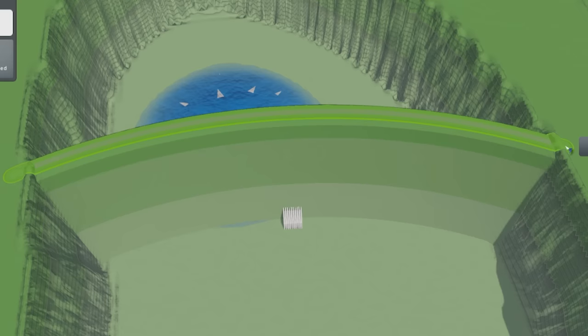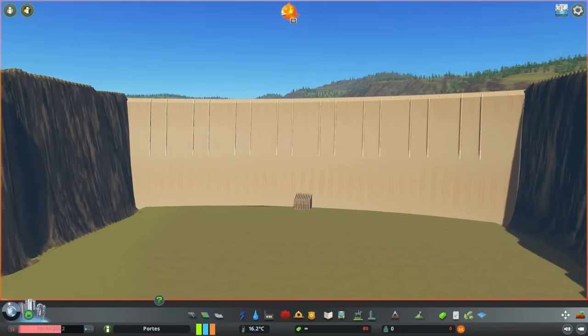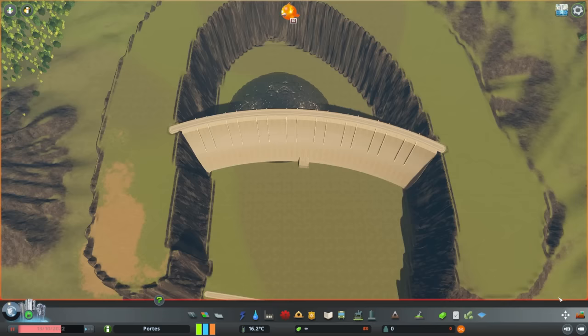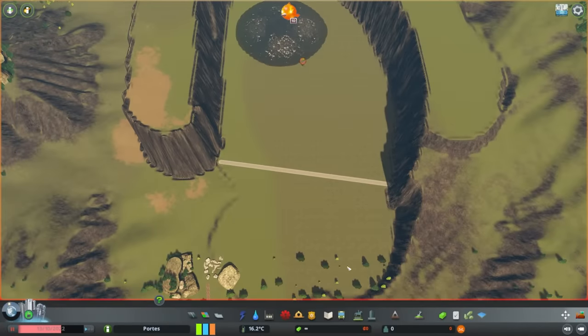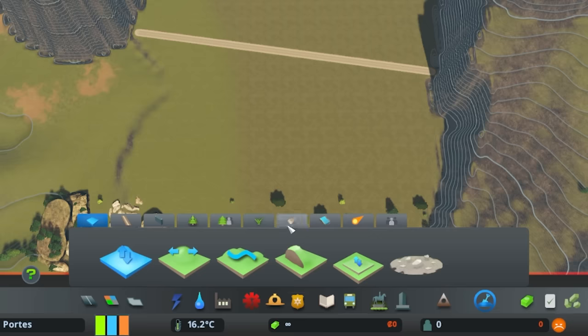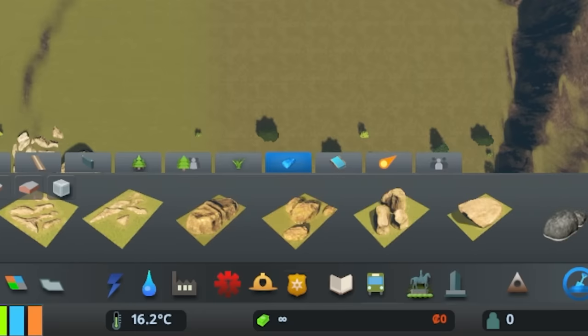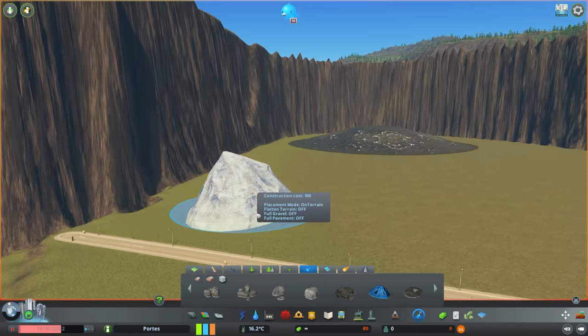The construction cost on that is 200,000. So whilst it does look cool, I mean, it's literally a dam, that's what it's meant to do. Can we do the same thing but for less than 200 grand? So let's delete that and then let's get into the landscaping thing, and more specifically the rocks tab, which I don't think I've ever been in. There's so many rocks. Anyway, there's loads and loads of different types. I assume I probably want to go with the tallest ones.